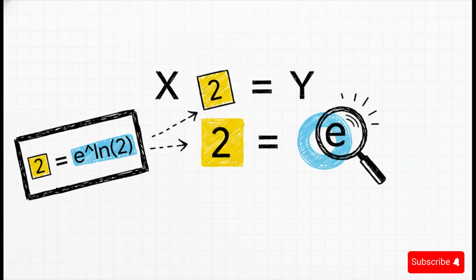The Lambert W function is a bit of a diva. It only works with the base e, not 2. So what do we do? Well, luckily for us, there's a fantastic little math identity that says any positive number, let's say 2, is the same as e raised to the power of the natural log of 2. It's a bit of a mouthful, but it lets us do a substitution. We just swap out that 2 for e to the ln of 2. And just like that, e has entered the building.